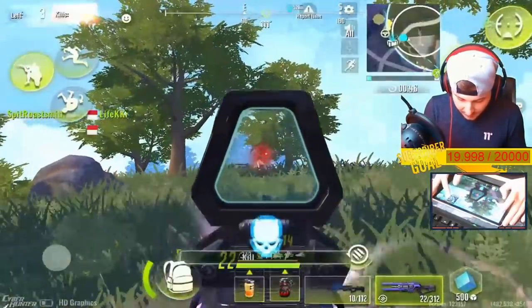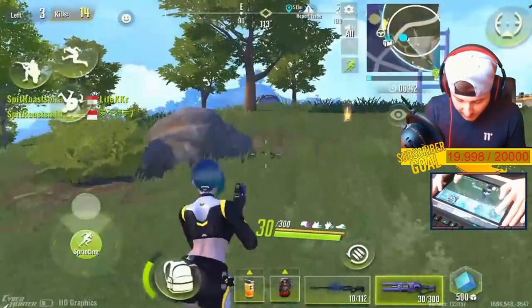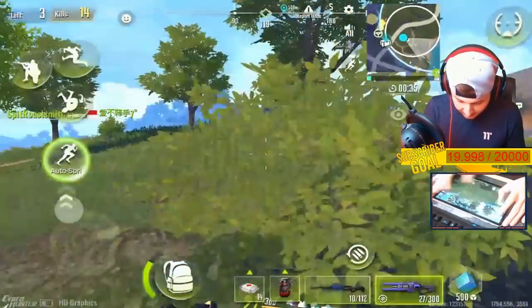Wow. I really need to change my map overlay. My map's probably a bit too close to where I actually shoot, which is very annoying. And we just got an ad, which is really weird. Probably the worst place to get an ad.